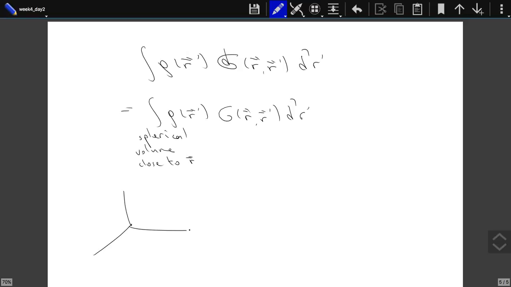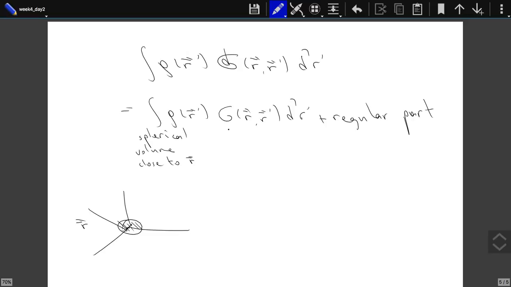Okay, so I have this charge density, let's say this is my position r. I assume a smaller sphere around it. This is the place where I have the divergence, right? Everywhere else that integral is regular. Regular in the sense that there doesn't seem to be any reason for it to diverge. Only very close to this region, the integral might diverge.